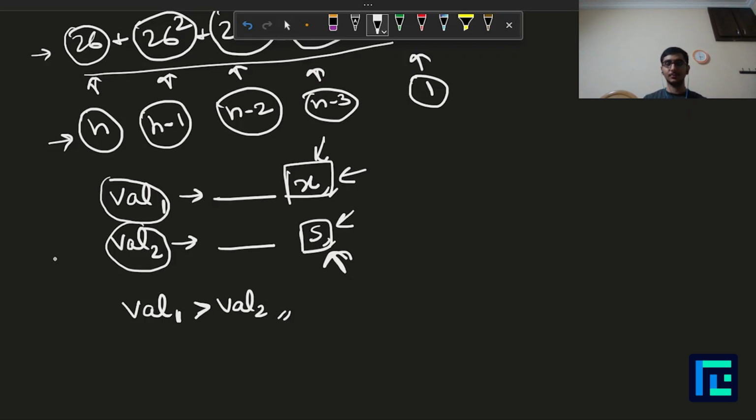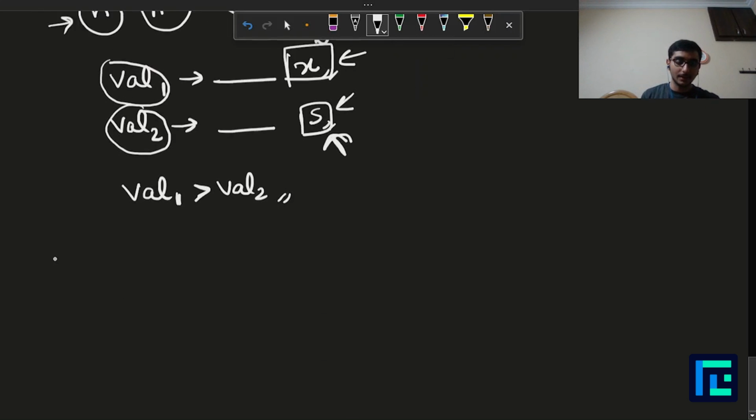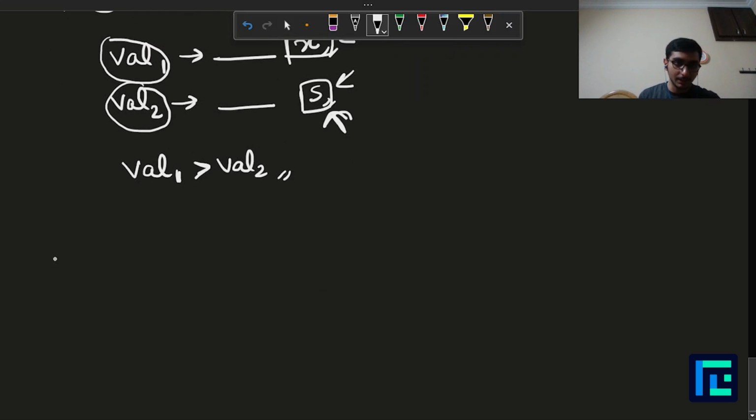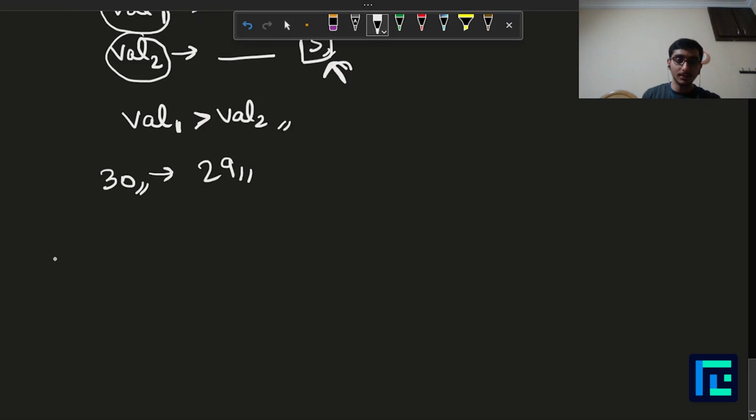This is my assumption, and this is a fact basically, because if I take a string of length 30, let's say, how many substrings can it have of length 2? It can have 29 substrings of length 2. But how many strings are possible of length 2? 26 square, 676.